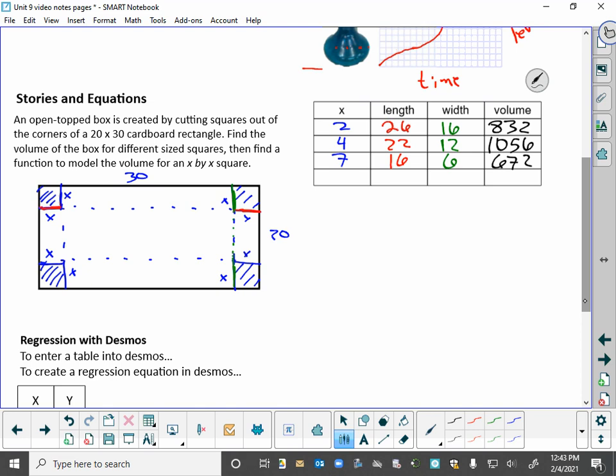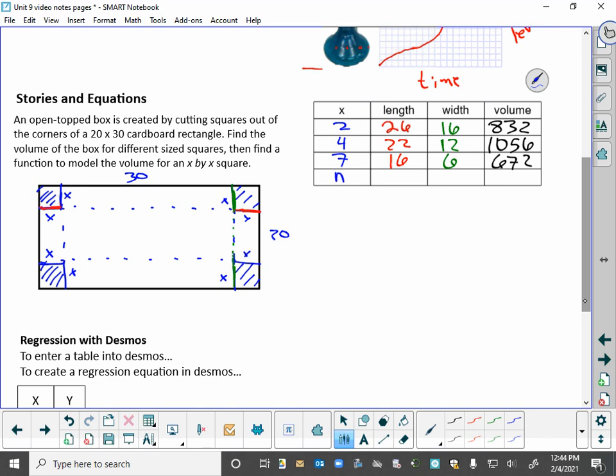So we started out with a fairly small square and ended up with a volume of 832. We made the square a little bit bigger and we got 1,056, and we made the square bigger than that and the volume started to go down again. So let's see if we can generalize this and say, well, what if we cut out n inches?